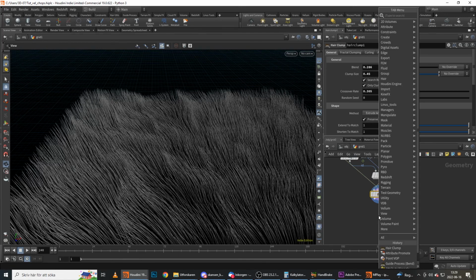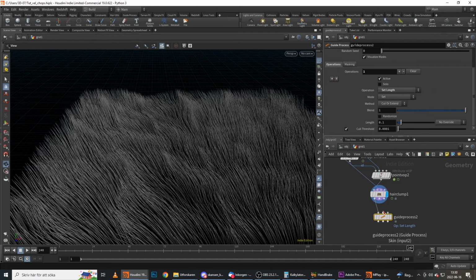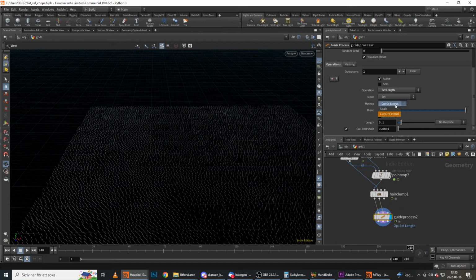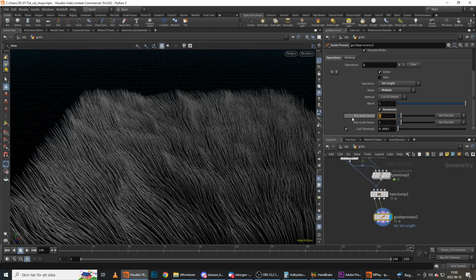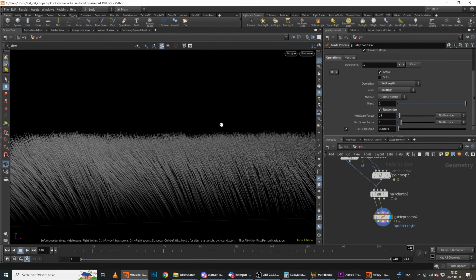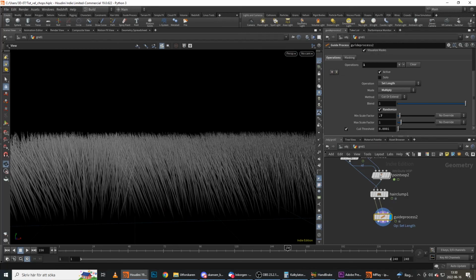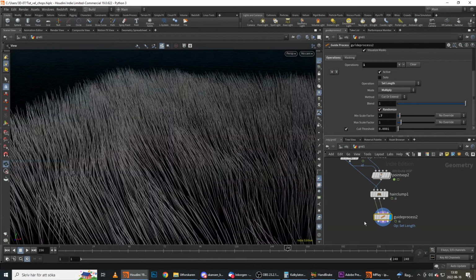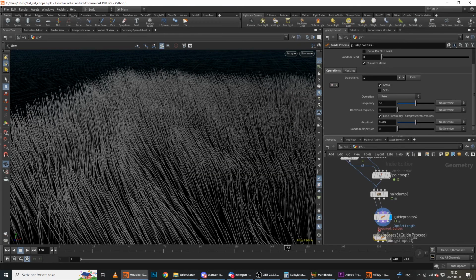Then you can use things like set length as well to get it randomized. Now it's just set here, but instead of doing set, we could do multiply. We can randomize, and we can have like 0.7 to 1 or something. So we have different length of them. And we could, of course, do other things, like we could freeze it as well if we want to. I mean, this is up to you, depending on doing grass or hair or stuff.